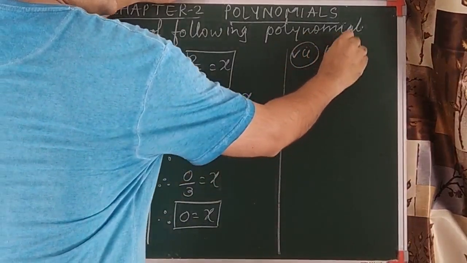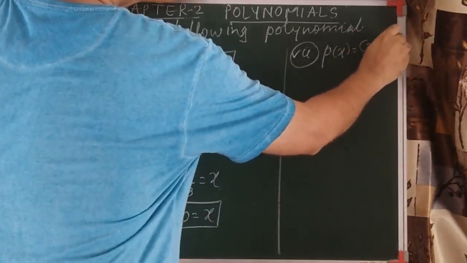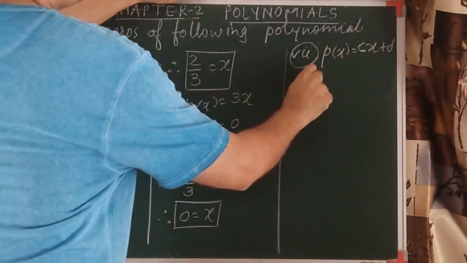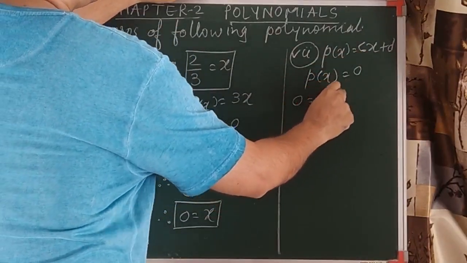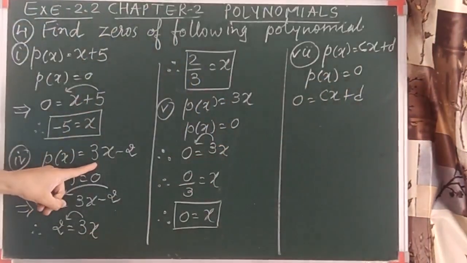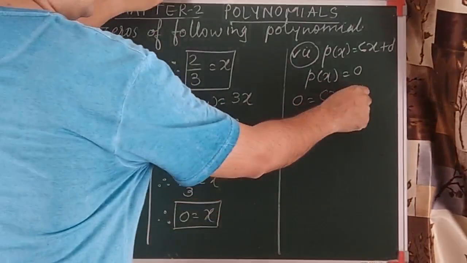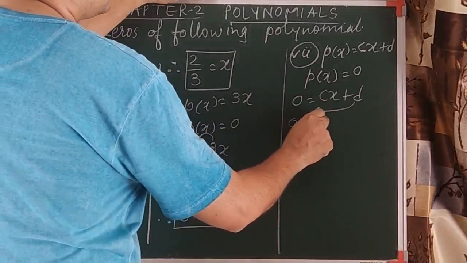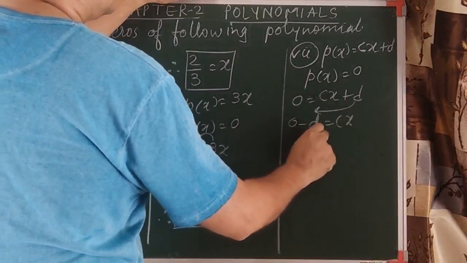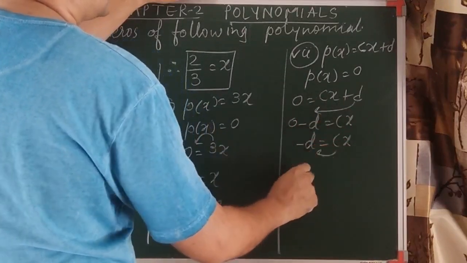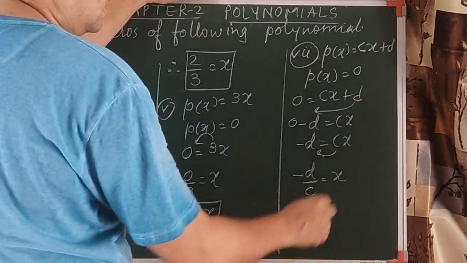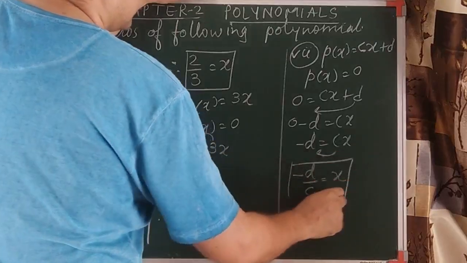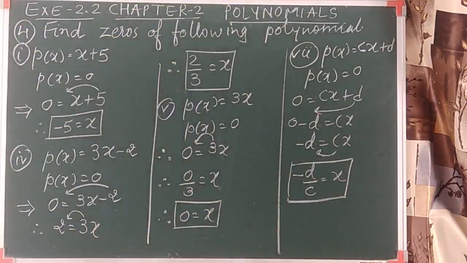Here in this, the polynomial is given cx plus d. It is cx plus d. Again, to find out the zeros for this, let us consider p of x as 0. So 0 is equals to cx plus d. You can correlate this with this question. We are going to do the same method. First we'll take d to the left hand side. So it comes in the negative. 0 minus d is cx. So minus d is equals to cx. Now I'll take c left hand side. So it comes minus d upon c. C comes in the denominator. The reason c is in the product with x. So thus the value of x we obtain minus d upon c. Thus this question is very important. Thank you.